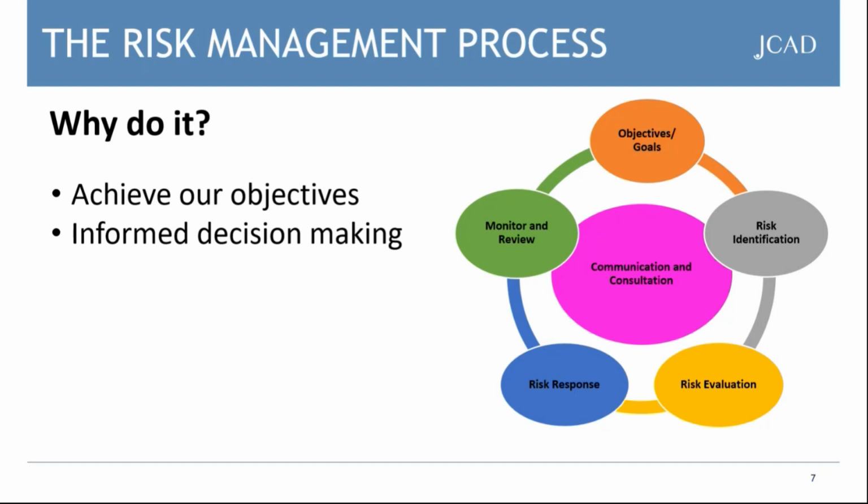Linked to this, identifying risks as part of making decisions helps those decisions be more informed. If we decide to go ahead with something, we do so fully aware of what could come up as a result of that decision, and then how we might deal with it. So we're pre-warned in our decision making.